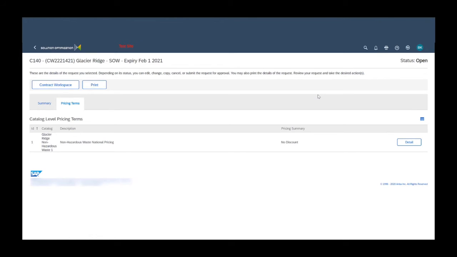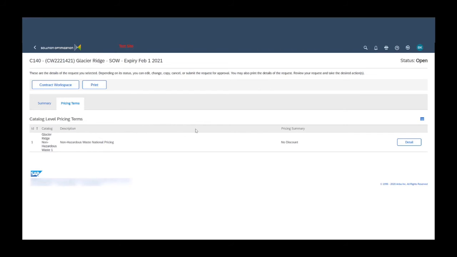Now, I had mentioned before, one of the main reasons that we'd wanted to set this up as a catalog level contract is for the ability to quickly maintain and manage pricing changes. If we had created this as an item level contract and put every line item in the contract, whenever pricing would change, we would actually have to go through an amendment process to update the pricing. By doing this with catalogs, when the pricing has changed, the catalog is updated, the new version of the catalog is published, and the new pricing is automatically available when the supplier invoices against this contract. So that's how you would set up the contract.